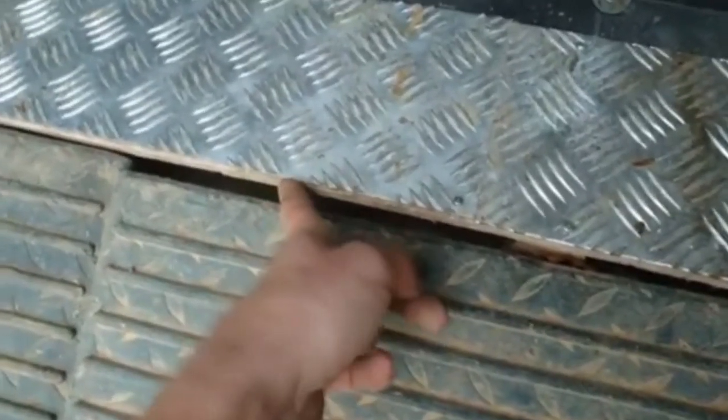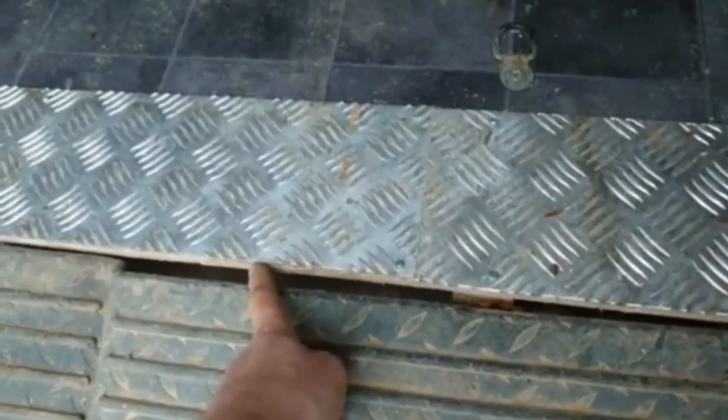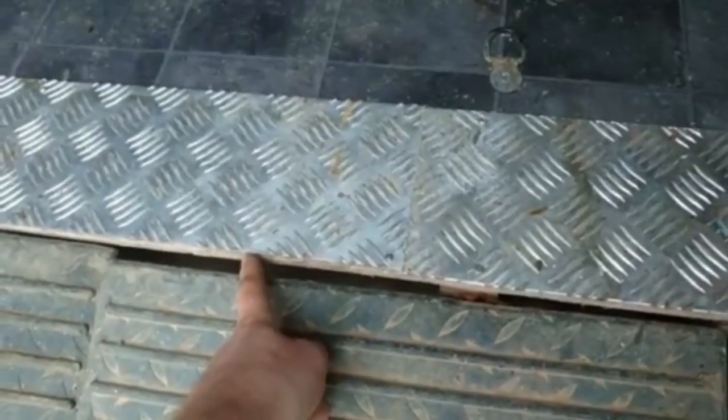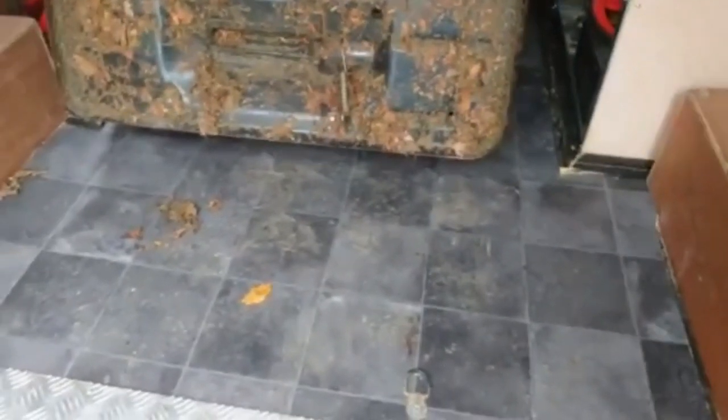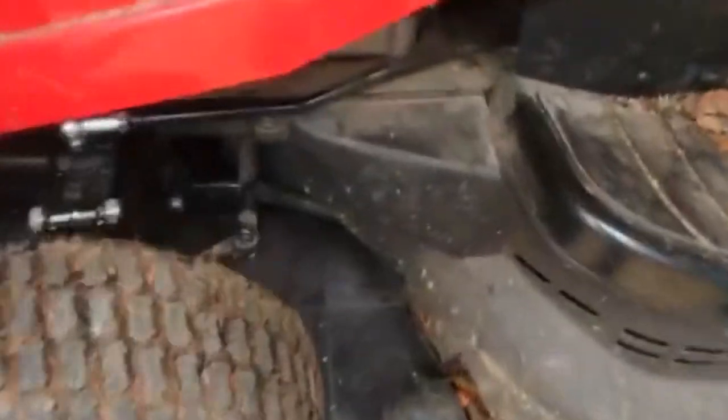This chipboard I got for free. I took it out of a skip, and it was an 8 foot by 4 foot piece. So saved myself quite a few quid there. I put down this lino flooring purely because I know that I spill petrol or water or whatever. I was going to put down hardboard, but I decided to go for that chipboard because it was free. That's what I like. And if it does go in time, it's no hardship because it was free, and I can just put a bit of wood in there if needs be.